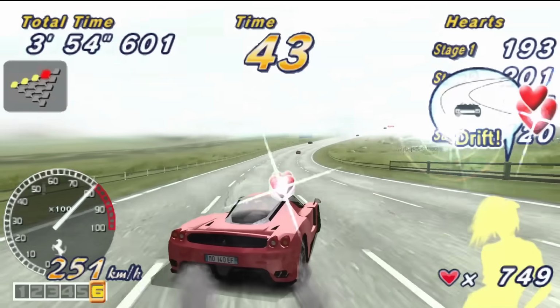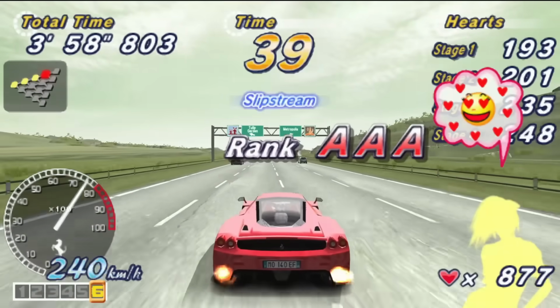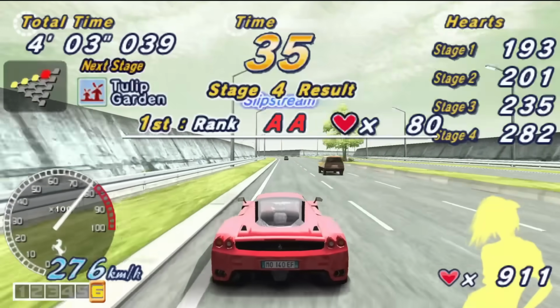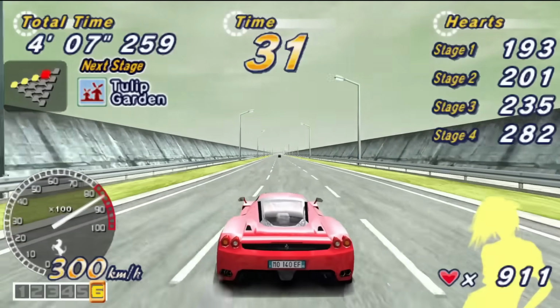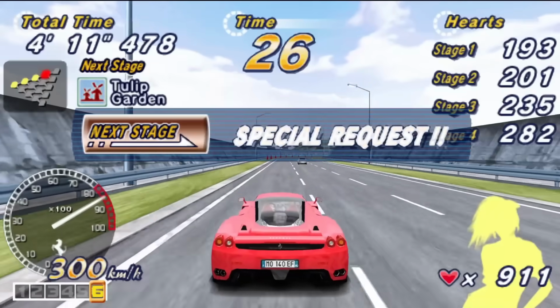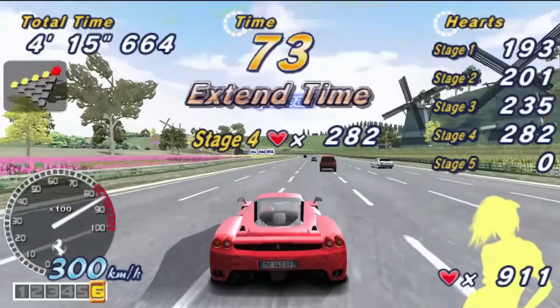In an interesting twist, the Japanese version of Outrun 2006 cuts out the PS2 to PSP connectivity, so that version just has everything unlocked natively. As far as I found, this is the only time that a Japanese version cuts out the system link. Usually, it was the other way around, where Japanese games would have the feature, and then when localized later on, somebody decided to just unlock the cross-save bonuses by way of a cheat code or something.